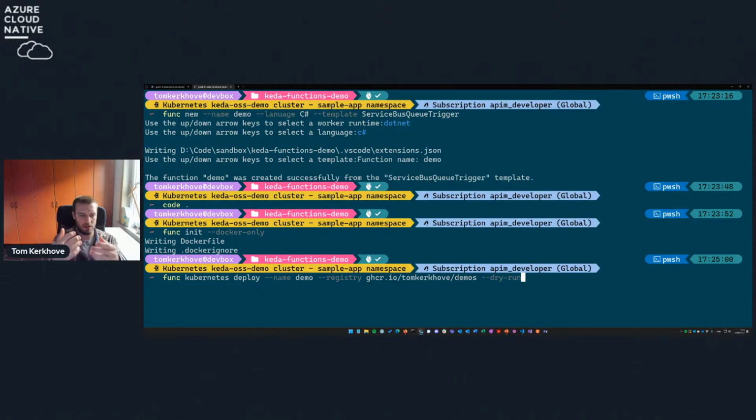It will automatically build the Docker file that was added. It's going to push it to the registry that I'm defining here. So in this case, this is the GitHub container registry. It's going to push that image. It's going to scaffold a Kubernetes manifest, and it will deploy that manifest to my current cluster.